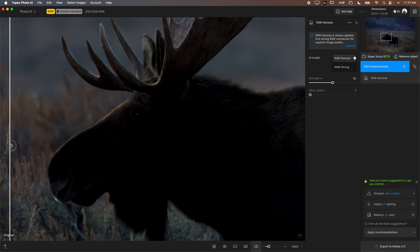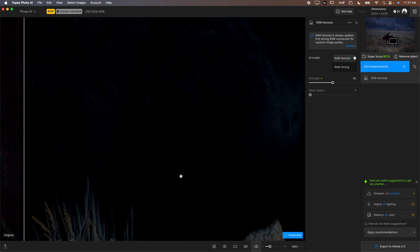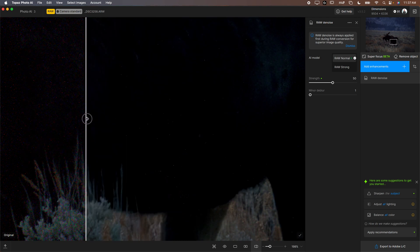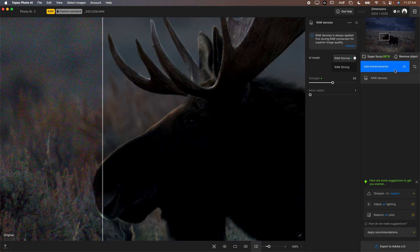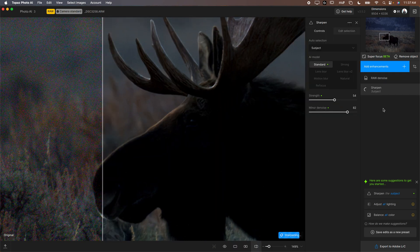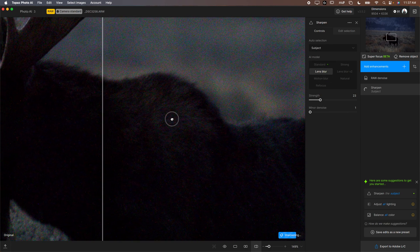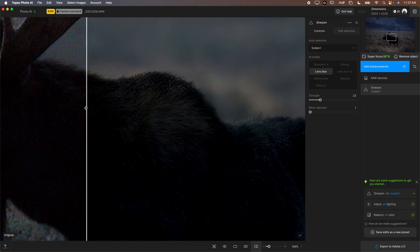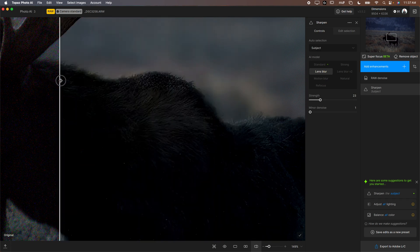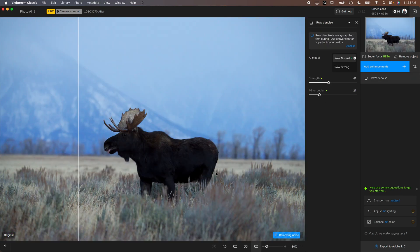It does a really nice job removing the noise and I'm pretty happy with how that's done. I'm always checking for artifacts — you can see it's adding some little white spots, but that's not a huge deal and you'll see that across the market with other denoisers as well. On this image the sharpening doesn't work too great; it kind of adds more spots. Using Lens Blur can sometimes add some weird artifacts, so you are somewhat limited in how much you can recover. The better your image to start with, the better the result.